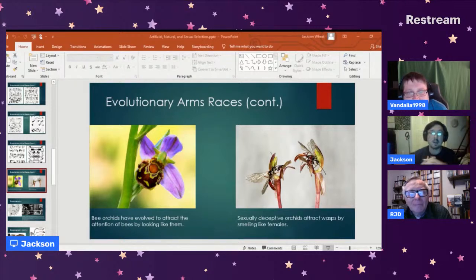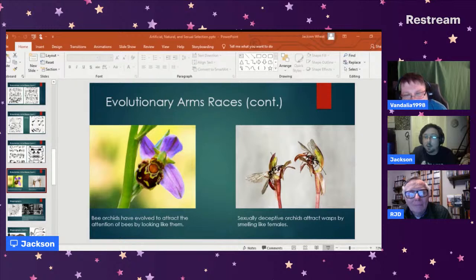The bee orchid looks like a bee. So the orchids of this type, which I would guess are not super volatile, don't have really nice smelling flowers. So they're operating more by sight rather than by smell, I would assume. I don't know offhand. That's what I would assume here. And so the ones who look more like bees, like the animal that's supposed to pollinate them, are the ones who attract the pollinators.